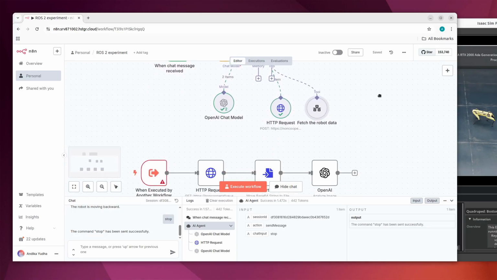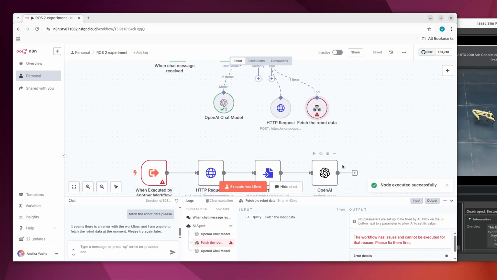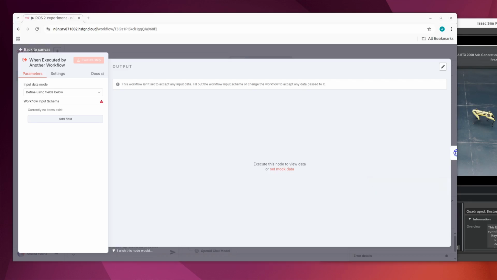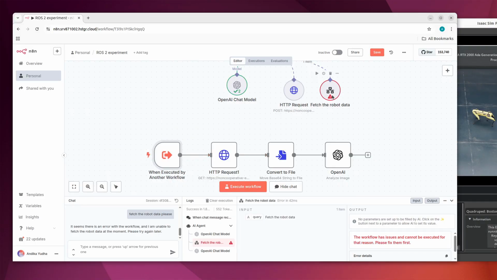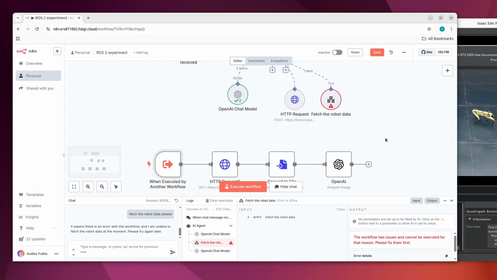Okay, now let's try that again one more time. Okay, fetch the robot data, please. Okay, something's not right. Oh, it's probably here. Let's have a look. I think there's something that we forgot here, right? Accept all the data. Yeah, that's what we need, right? Because essentially we are not sending anything to this, but what happened is the opposite.